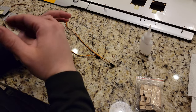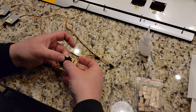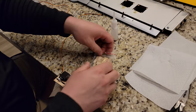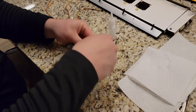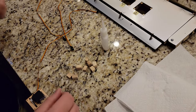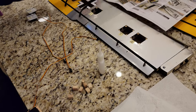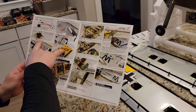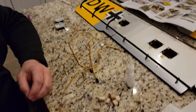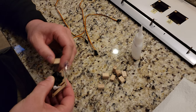And then when this servo sweeps, we've already adjusted the control arm to be where we think it needs to be as well. And I have to lay that kind of on the edge of the table, or the counter in this case. So we grab a couple of these PPs. Just grab your PP right out of the sack, which is strange. And I'm going to just look at the PP on the drawing. And looks like the grain is supposed to go up. So you may have to chop your own peepees if you want them to align properly.